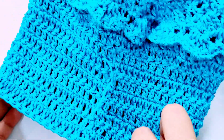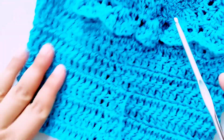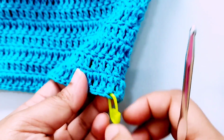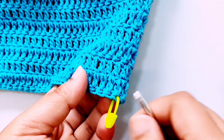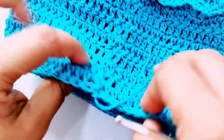1, 2, 3, 4, 5, 6, 7, 8, 9, 10, 11, 12, 13, 14, 15 and 16. So place a slip stitch into the 16th stitch. So this is one edge. Now starting from the very next stitch after the stitch marker stitch. Okay, I wanted to say that place a stitch marker here and I just told you to place a slip stitch, sorry for that. So stitch marker here on the 16th stitch. So I hope you understood.